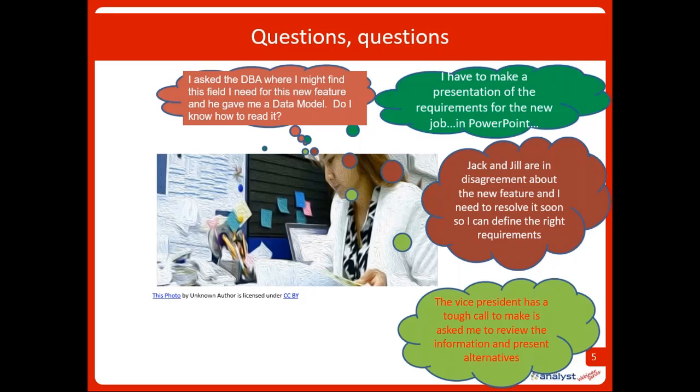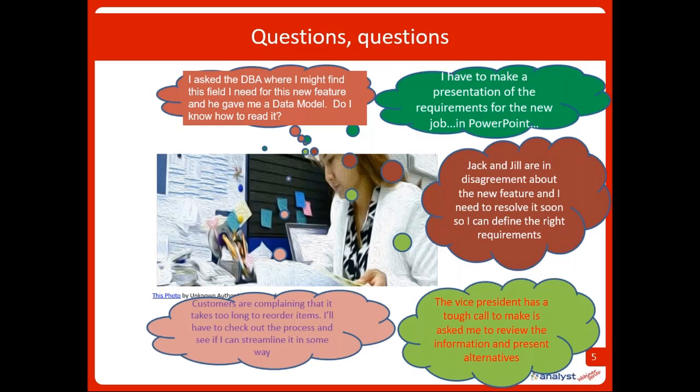Maybe you're working, as I have, with a DBA, and whenever we wanted to know what data to use and where it was located, they said, look on the entity relationship model. It's on your wall. They send us a copy every time they change the model. We got a copy, and that went on the wall. Don't talk to us until you check the model. So we have to have an understanding of data models here. Have to be able to read a data model.